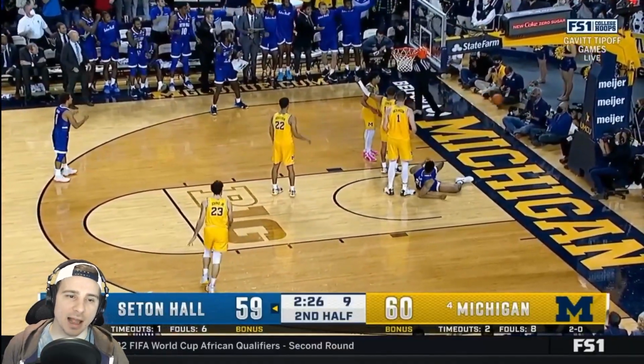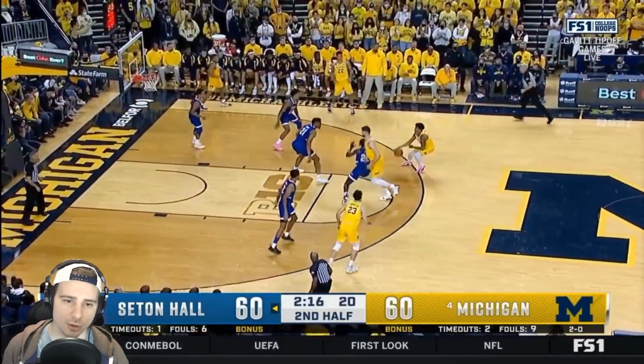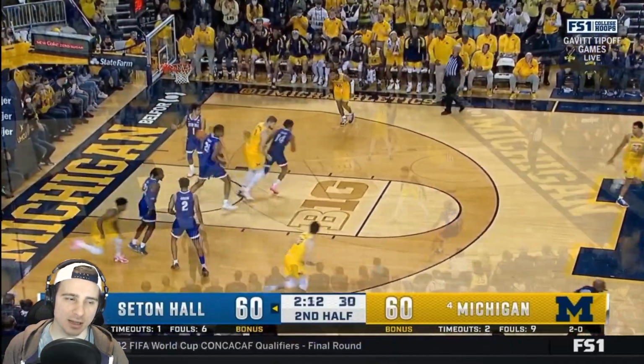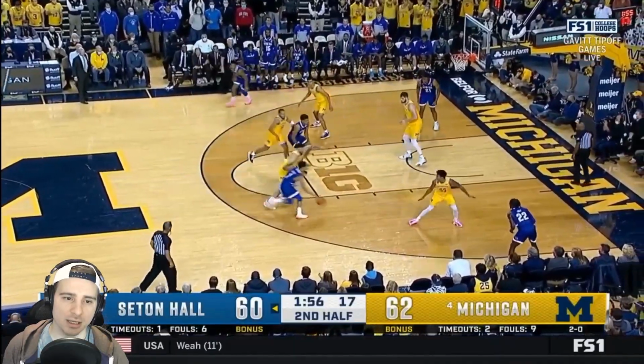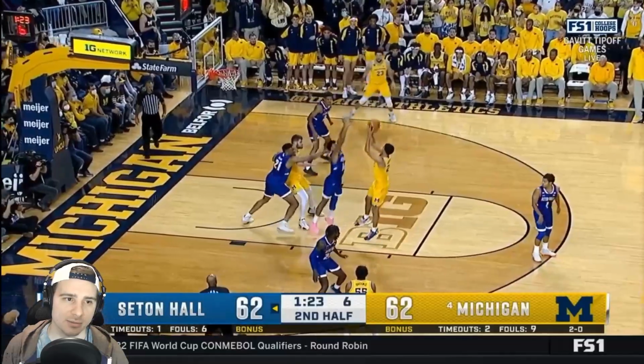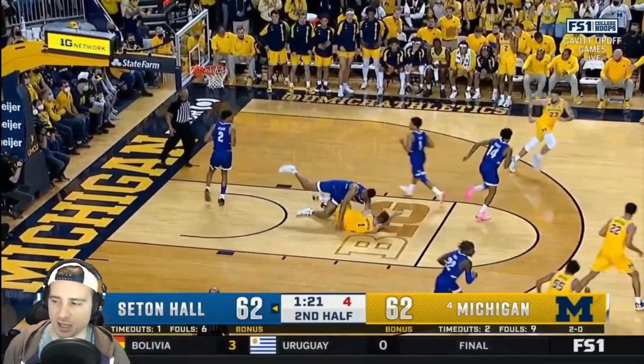Devonte Jones trying to fly over. I think that's the appropriate call. It was over the back. Eli Brooks, nice little left-hander, right? I said he usually makes those. He makes that one. Little step-back shot. Give him credit, right? Hitting those tough shots. Bryce Aiken there had himself a heck of a game. Caleb Houston can't get anything to go.